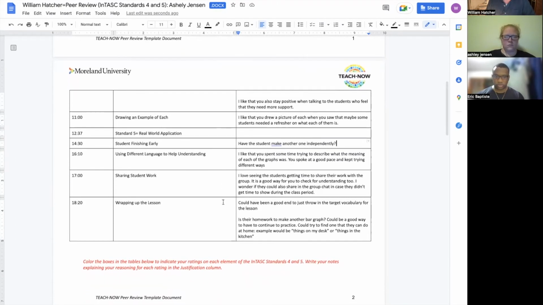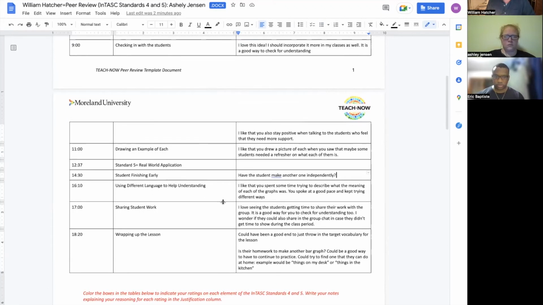I think later on, I don't know if ice cream was the best example to use. And I'm just gonna say that because I find if it's something closer to them, they're more engaged, especially with math. Like Eric was saying, measure something at your desk. It could have been make a bar graph of the things on your desk right now. How many books do you have? How many pencils do you have? How many computers do you have?